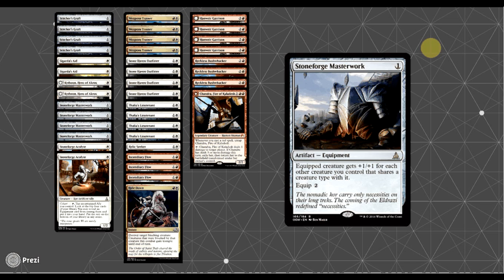But even though every creature in the deck doesn't necessarily share a creature type, Stoneforge Masterwork will work in such a way that most creatures will share with at least 1 or 2 other creatures that you have on board, with humans being the biggest represented here. Even Reckless Bushwacker is a goblin, but it's also an ally, so it works with Acolytes, it works with Weapons Trainer, Stonehaven Outfitter. There are a lot of options for Stoneforge Masterwork to give you a really, really big boost. Not to mention its synergy with Handwear Garrison, just creating more humans when it attacks gives the Garrison a huge boost too.